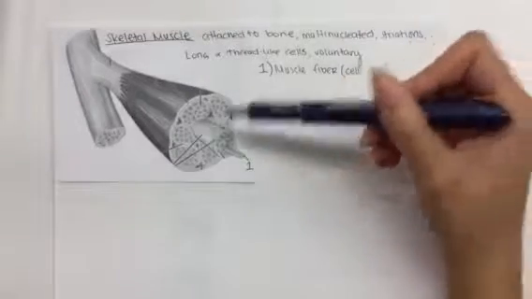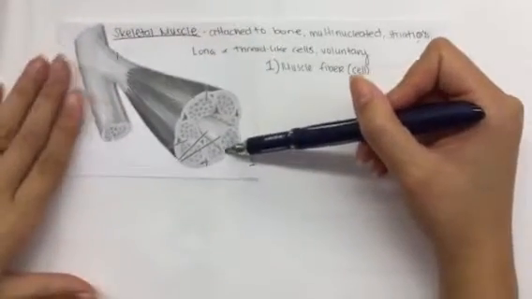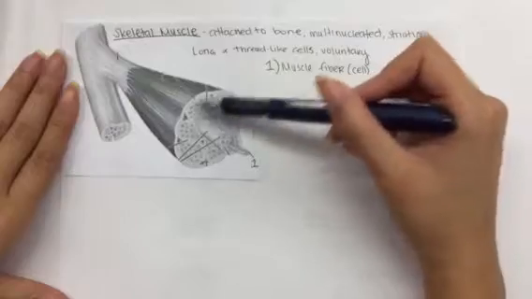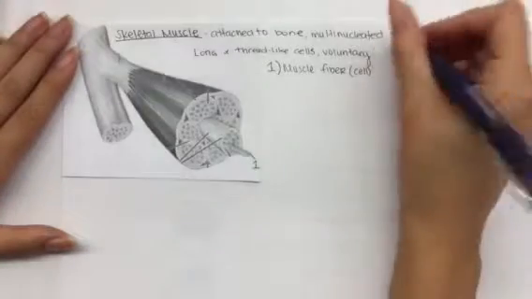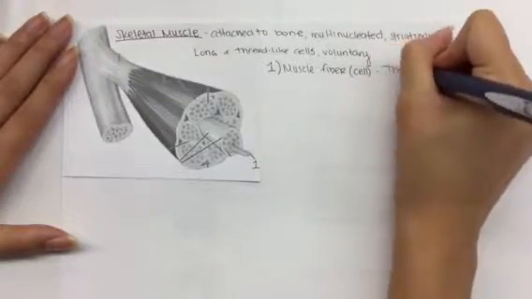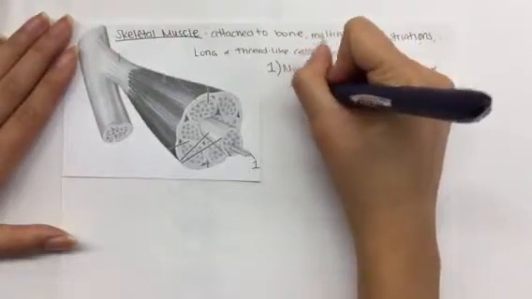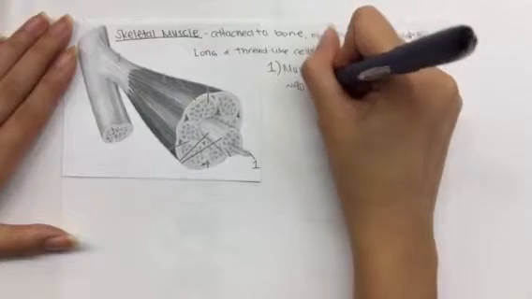So the way I did it was, you see how there are about 12 or 13 muscle fibers in this one? And then I just multiplied it. Here's another stack times another. So it's going to be around 80, 90 something, okay? So I'm going to put, there are approximately 90-ish cells or fibers.